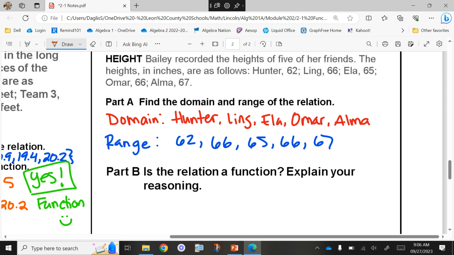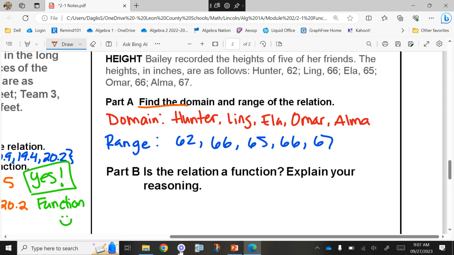The issue is, and let's use common sense here. If I measured Caroline, can I get 2 different heights for Caroline? No, that doesn't make sense. That would be if an X was used twice. Caroline's height can't be 62 inches and also 64 inches. Caroline's name would have been listed twice on my list. That would be the problem.